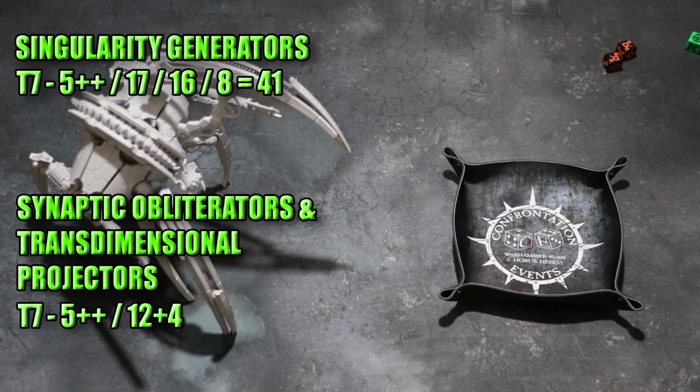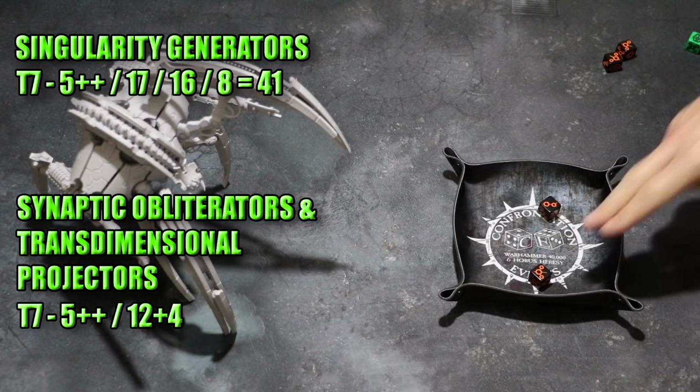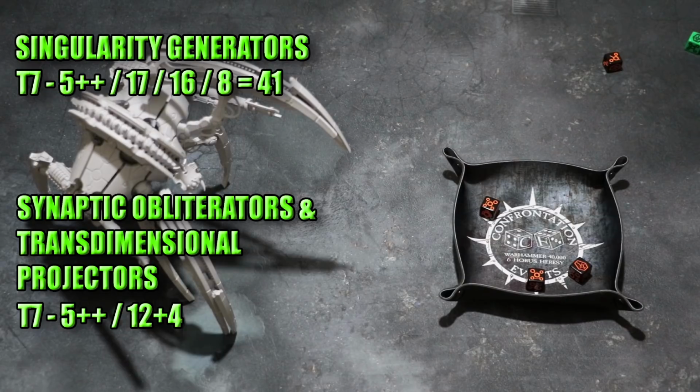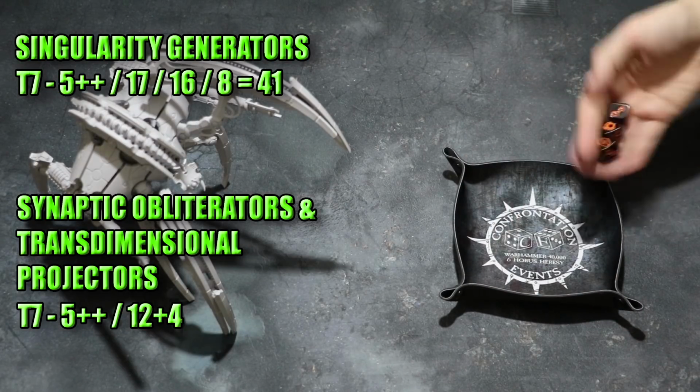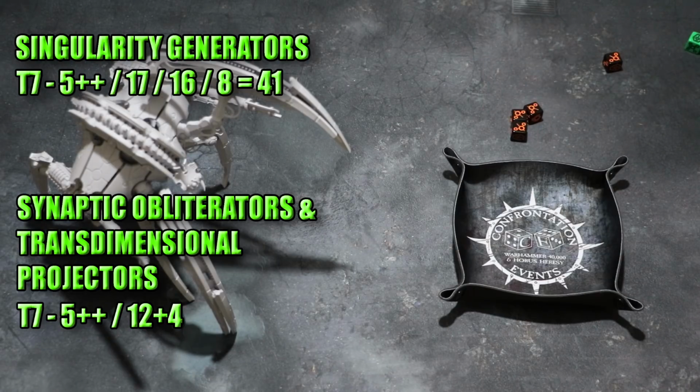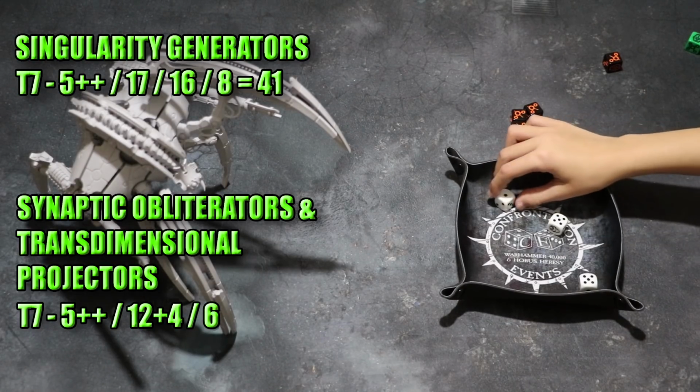So first of all, the big gun, we've got 2 D3 amount of shots. So that's 2, that's 3 shots in total. We need 3s, and then we need 2s. Okay, you've got 3 5+ saves to make. You made 2 of them, so that's 6 damage from the big gun.